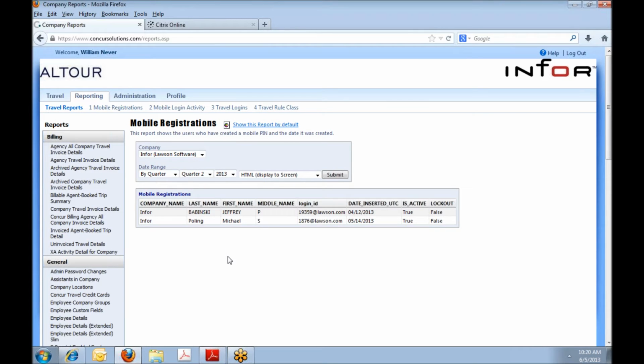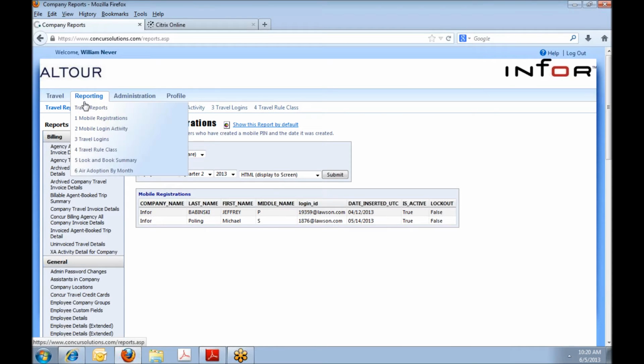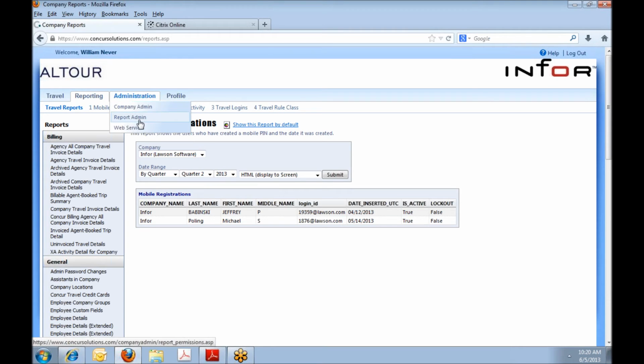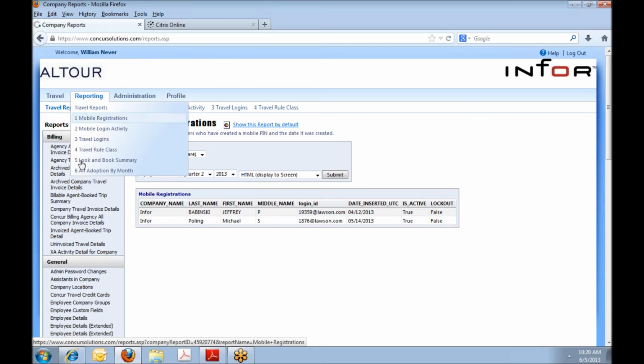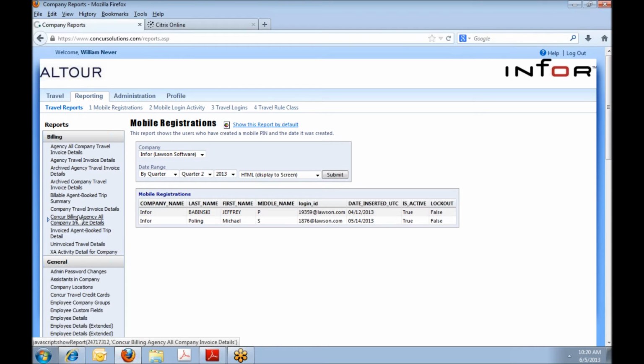But Annette, the account manager should have access to this, right? So they could pull it on behalf of their customer? I don't know. It would probably depend on the site and what permissions are given out. A lot of times we give out the reporting user permission, but we don't necessarily give out the report admin permission. And the report admin is what gives permission to access the report, and the report user just means you want to use those reports.